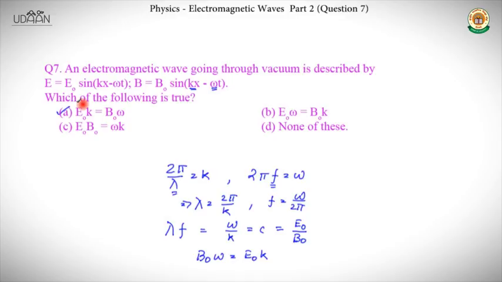You can also do this by going through dimensional analysis. In dimensional analysis, this is pretty easy because E_0/B_0, as you all know, has units of meter per second because it gives the speed of light, and you have k, which is in meter inverse, and ω, which is in second inverse. So simply if you do the division, ω/k also comes to be meter per second.